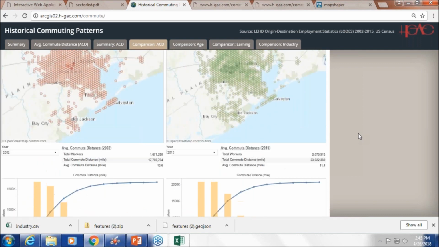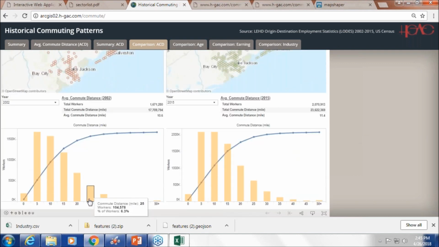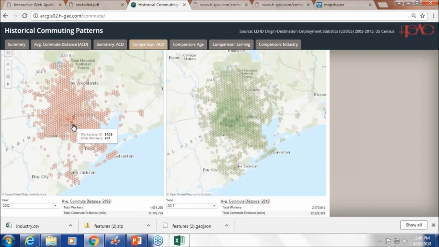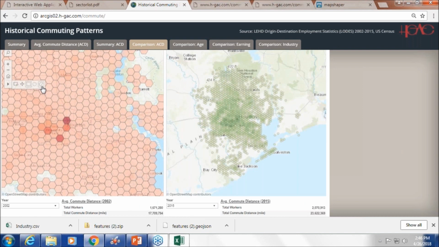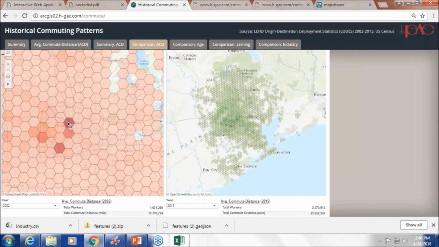If you look at the bars, we don't see any quite significant difference between the commute patterns from 2002 to 2015. But let's select some geography. Right now I'm selecting downtown, for example.